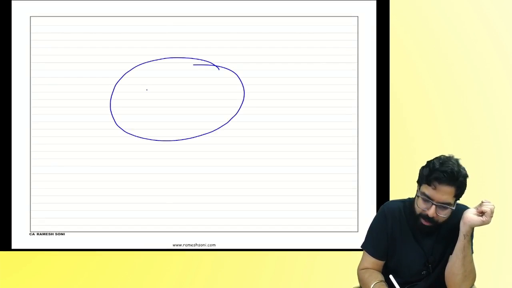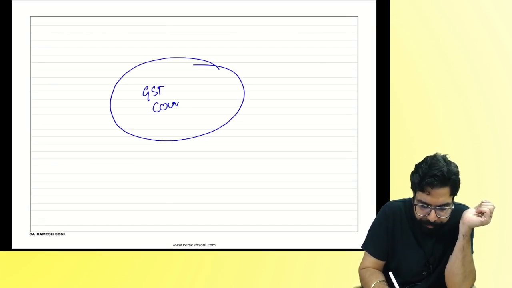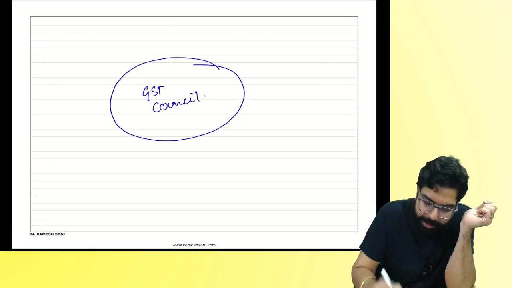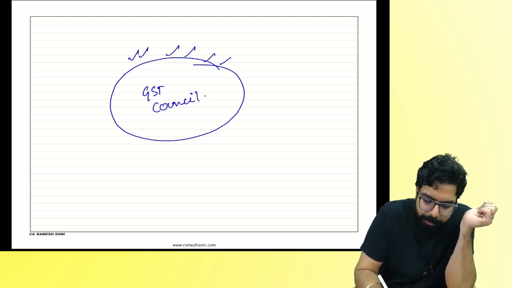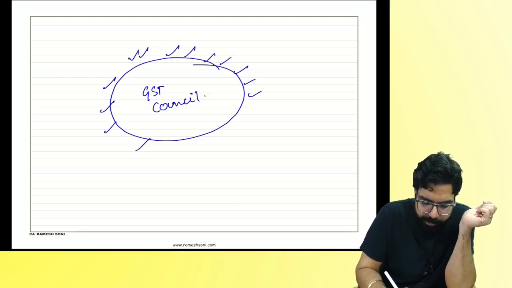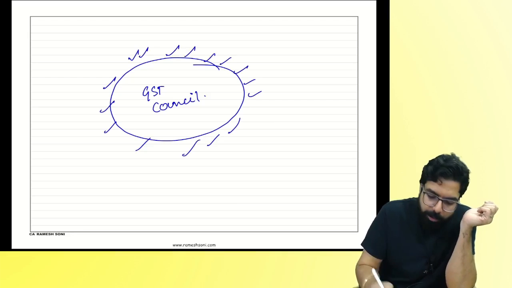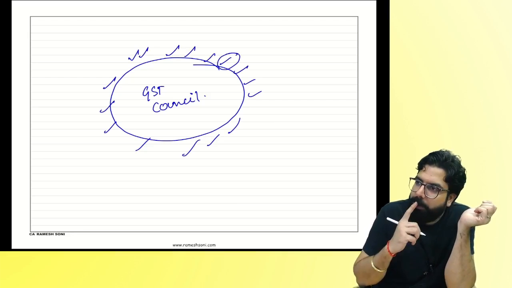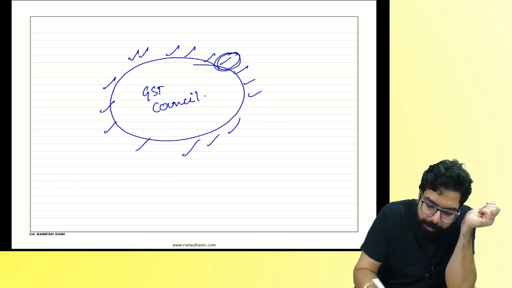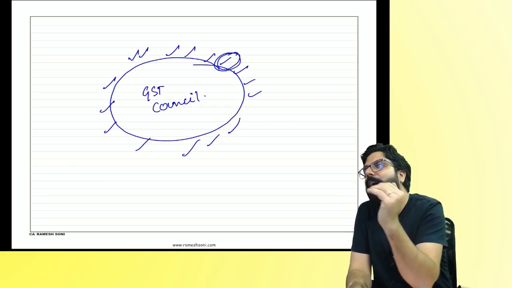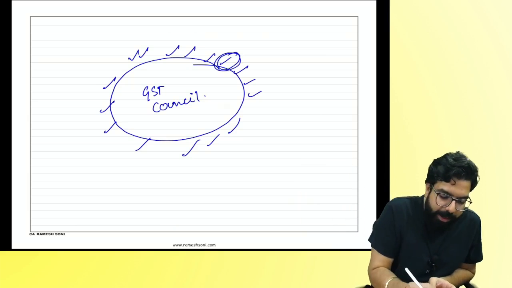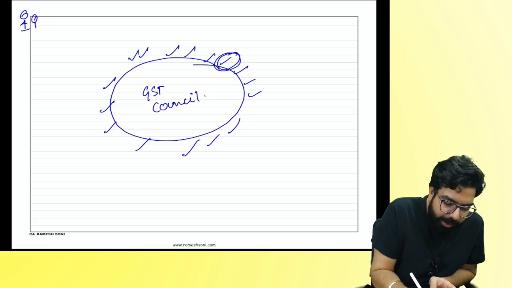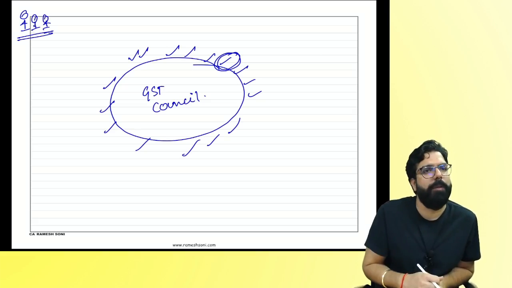This committee's name was GST Council. Okay, everyone? Here, members of the central government will be there, and members of the state governments will also be there. They will sit together. For example, this is one state government member. He will get to know what problems exist because of the coming of GST. For example, this is Karnataka state government's one trade association. Traders are there, and they have some problem because of the coming of GST.